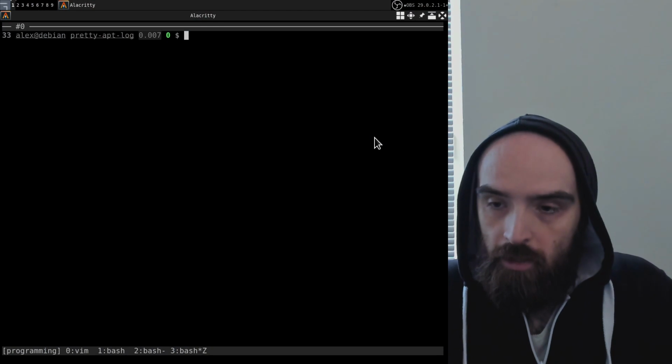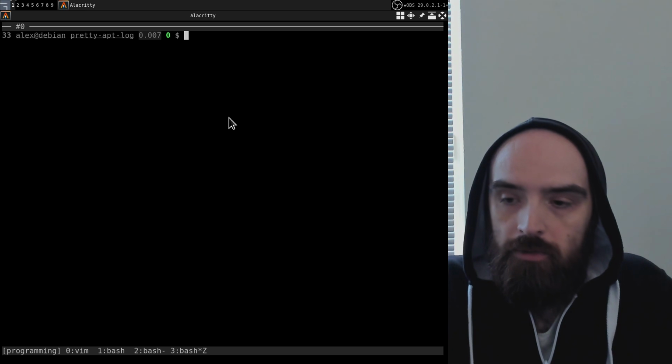Basically I'm going to divide this video into two parts. In the first part, I'm going to talk about the log files themselves that you can find on your system and view directly. And in the second part, I'm going to show you a script that I wrote that helps you do pretty much that exact same thing, viewing those files, but formatted in a way that's a little bit easier to read. So this is the plan, and let's jump right in.